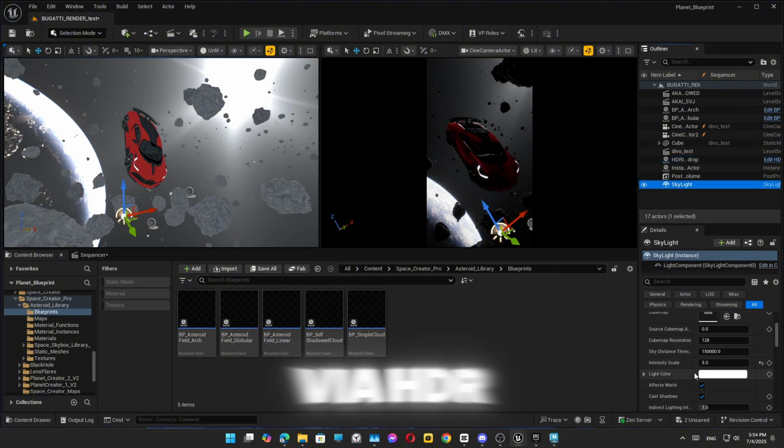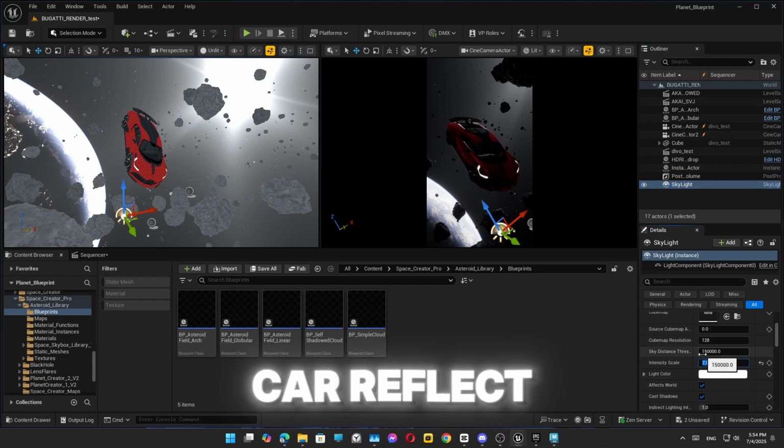Adjust brightness via HDRI backdrop or skylight. You can also add light to make the car reflect more clearly.